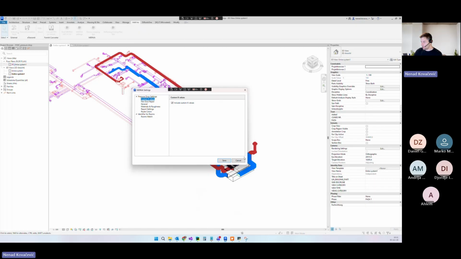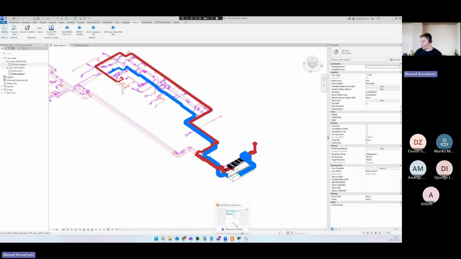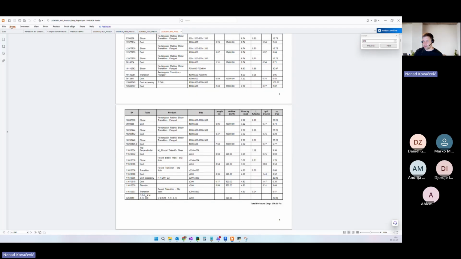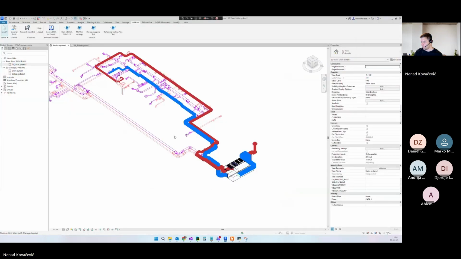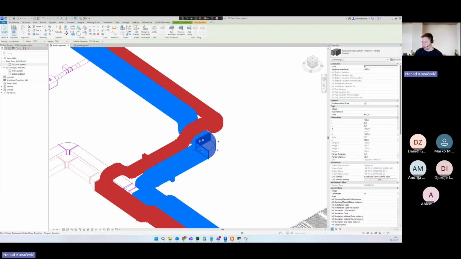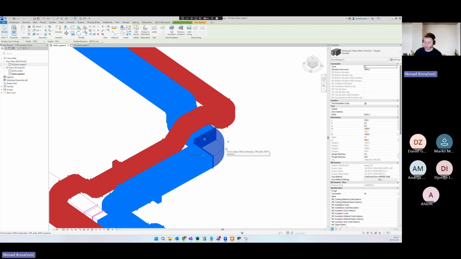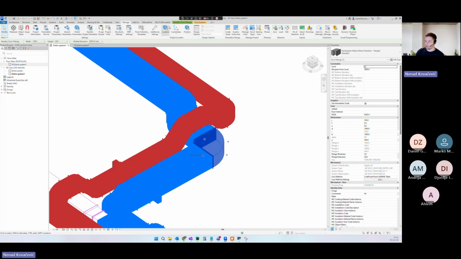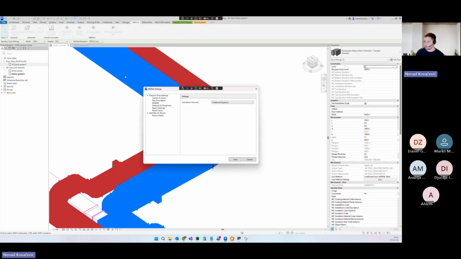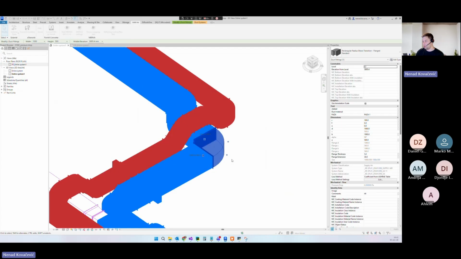So as I said, for example, and we can also check that, if we go to any element, it is some elbow, for example. And okay, you checked that in the report, but over here, that is a very special fitting, and our zeta or K value for this one is not correct. What we can do, we can go to our settings and we can say that we want to include this. By default it should be turned off, you can turn it on, and then parameters will appear over here.